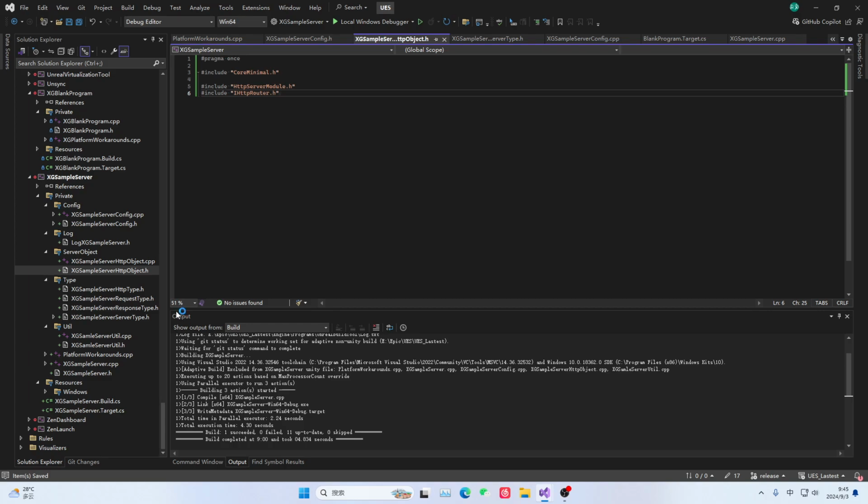Next, we need to include our request type and response type. These things, actually, we haven't used them yet because the client hasn't been developed yet. Because we are still in phase A, we still need to go to phase B and then to phase C. Only then will we use these two header files, but we still include them here, because we will include them later.